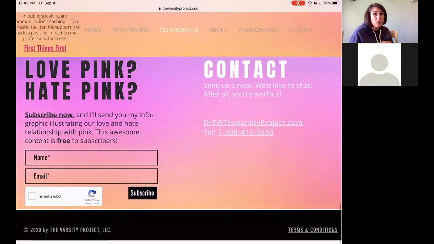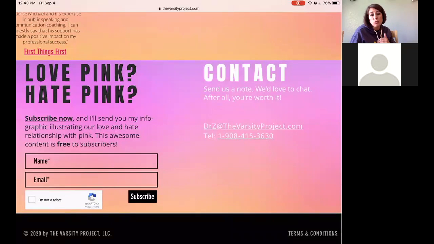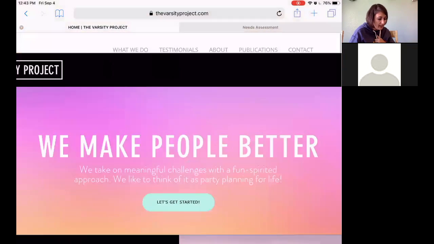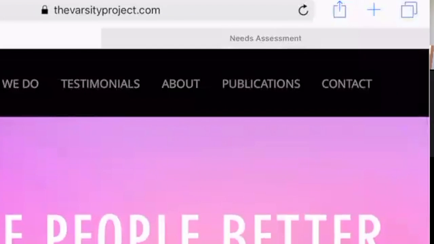Now, I want you to keep in mind something. Some of your mentors are not going to have an email address that is easily accessible to you right away. And for some of you, that means that you're going to have to go to a mentor's website, scroll down to the bottom of the screen, or even at the very top of a website and see if you can find something that says contact us or contact. This is going to make it so that way you can send an email to a potential mentor either through a website, an email address, or something that even looks like this.